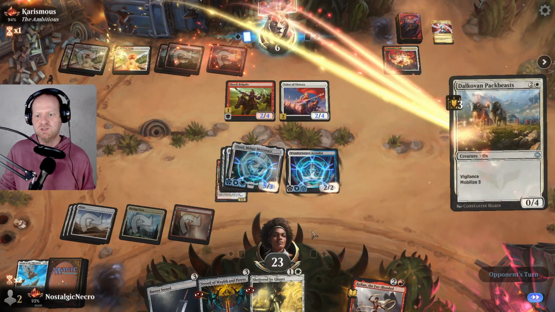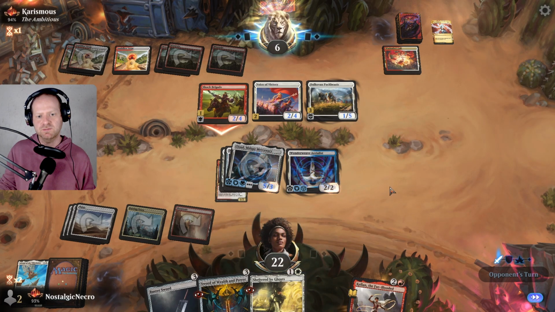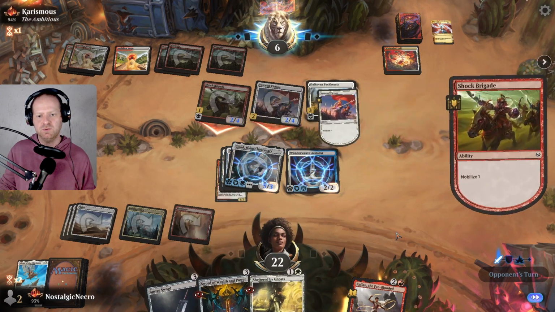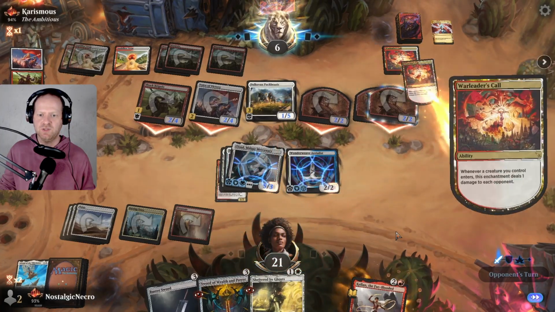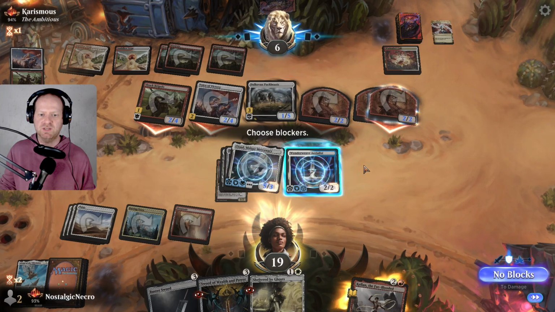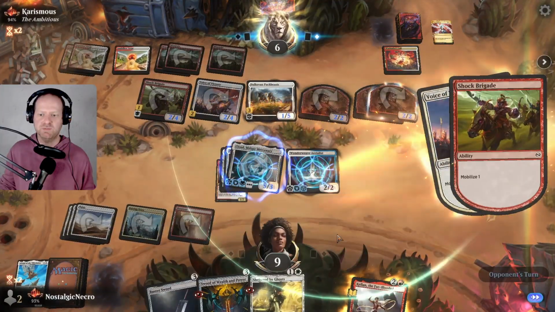So we protect our stuff. They have a Mobilize 3. Can we deal 6 damage? Oof, opponent's going for a big attack here. We're not going to be dead, right? 1, 2, 3, 4, 5, 6, 7, 8, 9, 10. No blocks. And we got Sheltered by Ghosts.